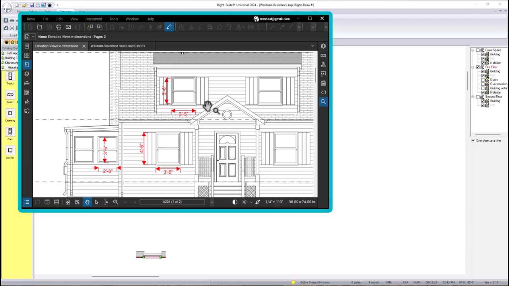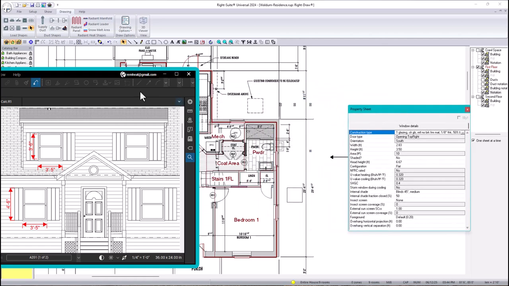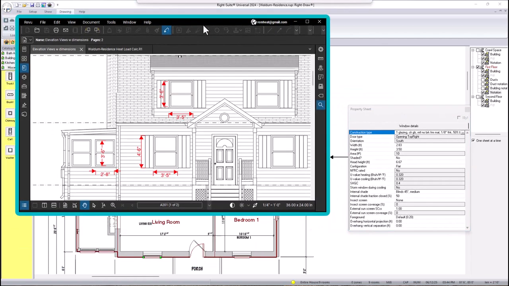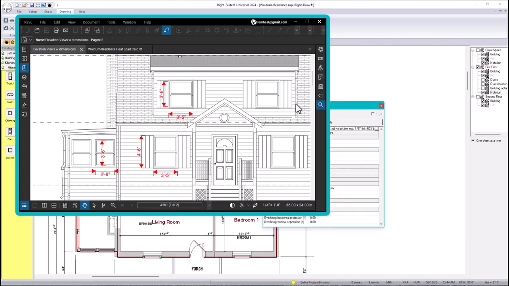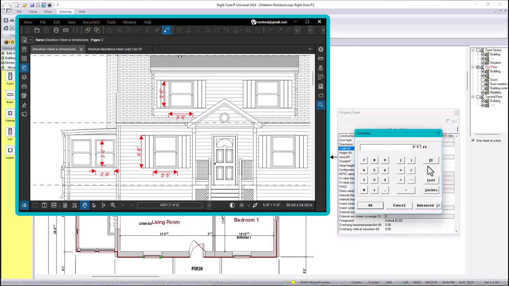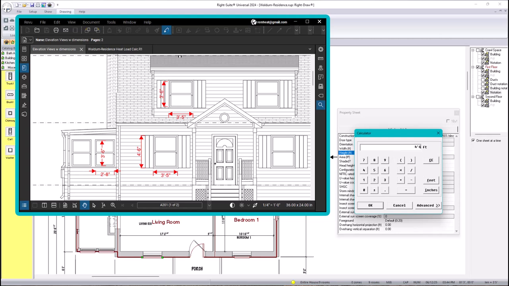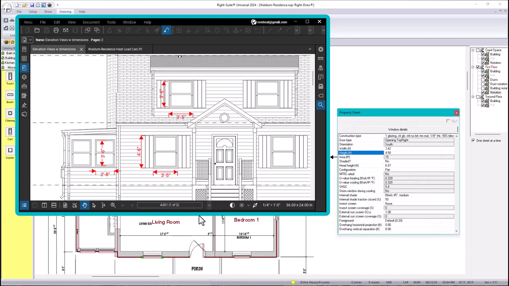Where is the properties? Property sheet. Oh, there we go. Property sheet right here, and I'm gonna keep this in here above. Okay, so what's in the property sheet? What do we have? So what we have is 3 feet 5 inches. So I'm gonna change this to 3 feet 5 inches. Okay, and that's gonna be for the height. The height is gonna be 4 feet 6 inches. There we go. So done.